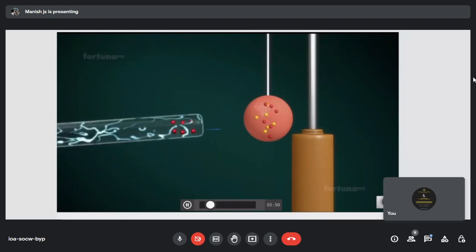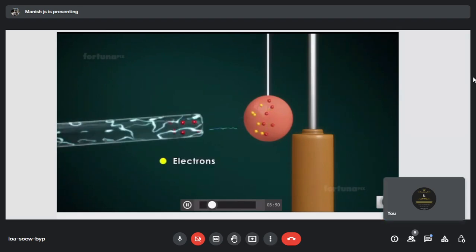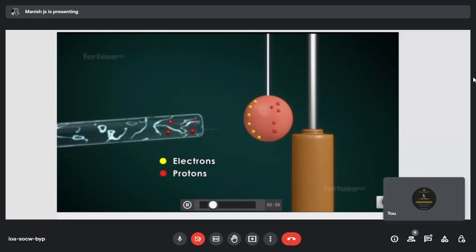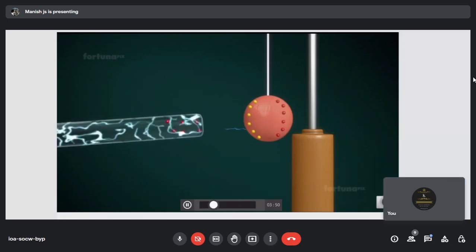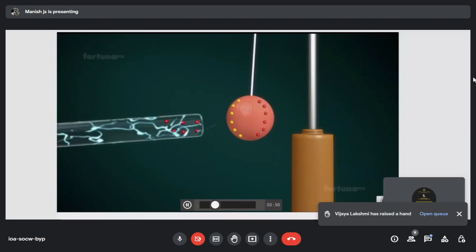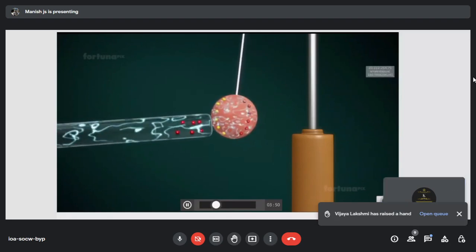When the positively charged rod is placed within the vicinity of the ball, the electrons in the ball will move slightly towards the rod, while the protons will move slightly away from it. Because the electrons are closer to the rod than the protons, the ball will swing towards the rod. The glass rod is said to have an electric field.